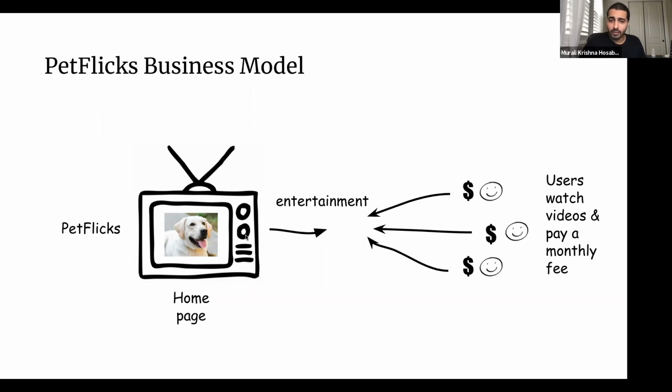Going back to the prompt, the question was, if you were the PM for the homepage, then how would you reason about these metrics? So it's good to think about where the homepage fits into this business model. Homepage you could think of as maybe the first page the user lands on. Again, something to clarify in your interview. Assuming it's the first page that users land on, that's probably the page where people start to discover videos. And that's how the homepage fits into the business model. That's the place where people start. That's the place where people get to these videos. And ultimately, as they watch videos, they pay for it. And then the business model works that way.